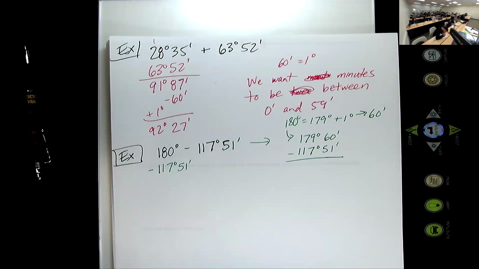Very much like making change on the dollar, but we don't have 100 pennies, we've got 60 minutes. Does that make sense? Yeah, like if you've ever worked as a cashier, and if the machine didn't tell you what the change was, like old cash registers, you had to work it out. Like $1 is 100 pennies, and if they spent 79, you owe them the difference between the 79 pennies and the dollar. You would do 100 minus 79, you get 21. You learn to do math with coins quickly when you work with coins. Like you'd be like, that's 2 dimes and a penny. The same idea here, we're not breaking it down into parts of 100 like we do pennies. We're breaking it down into 60 because that's what a degree breaks down into.